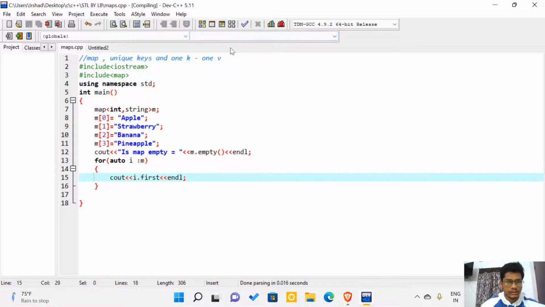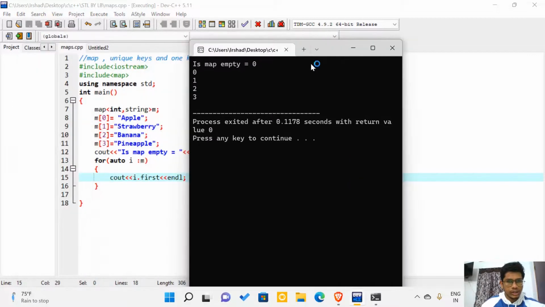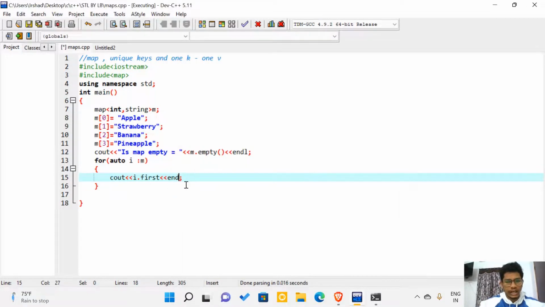Okay, so here 0 1 2 3 are the keys that I have used for my map. So with the help of the first keyword I'm going to get the keys, and to get the value associated with those keys I'll use second.